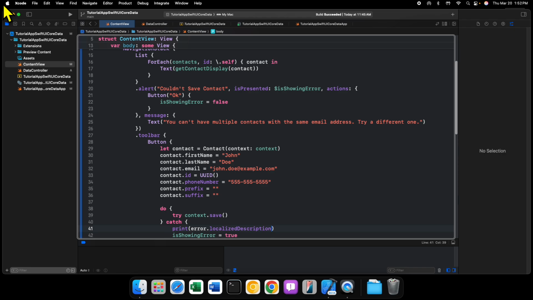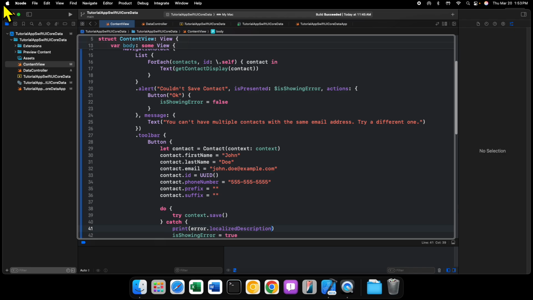And it will add the same information every time. And then we try to save it. If we catch an error when saving, we print the localized description of the error, and then we also summon an alert to let the user know, hey, you can't save a contact with this email address because one with that email address already exists.